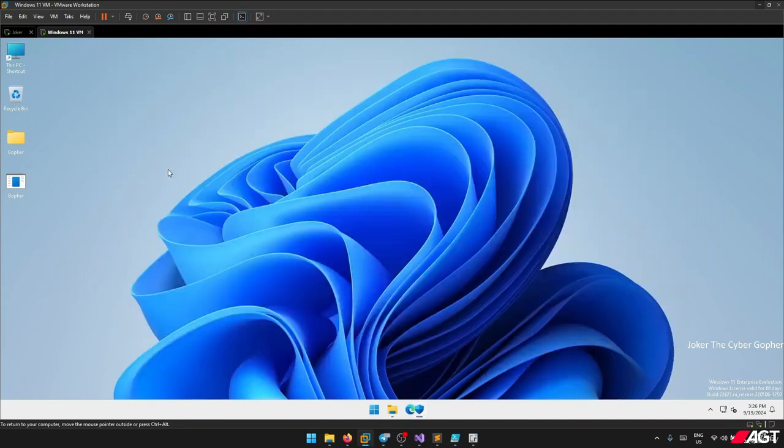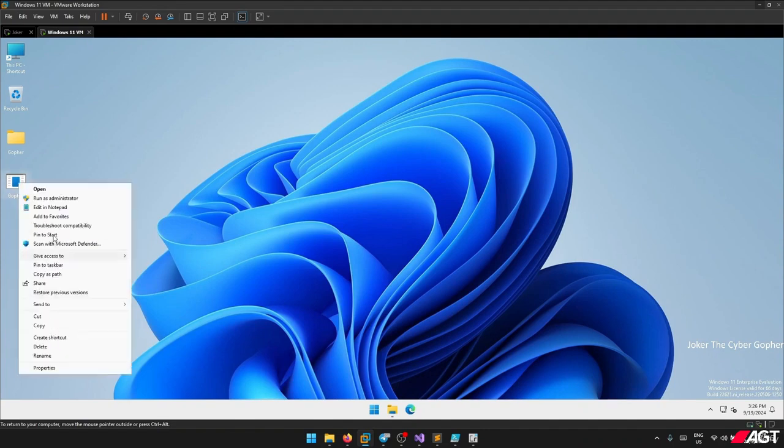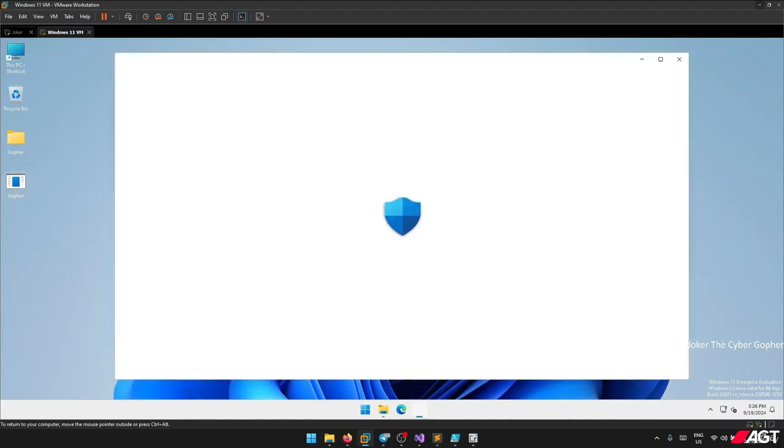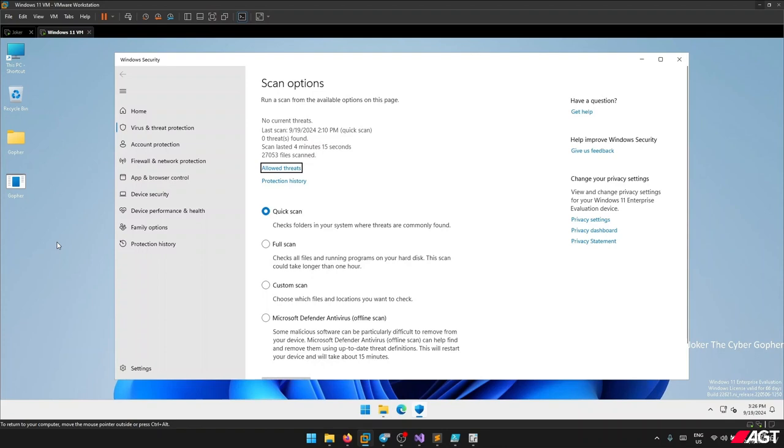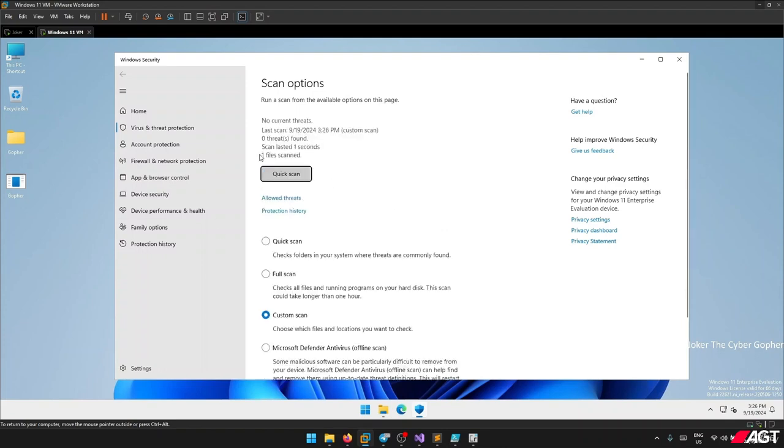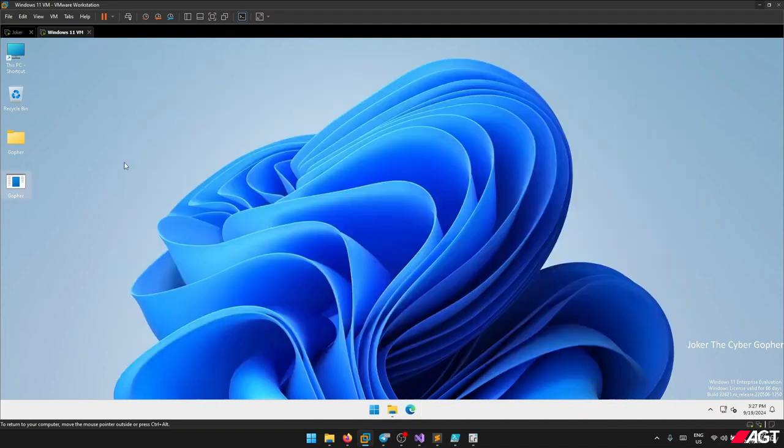Let's just go ahead and scan this file. And as you can see, one file scanned and 0 threats found. Our binary is not getting detected by the static analysis.